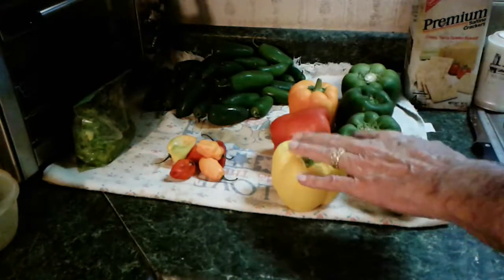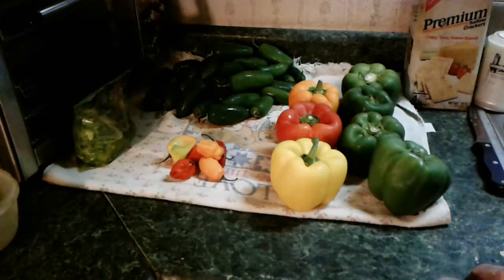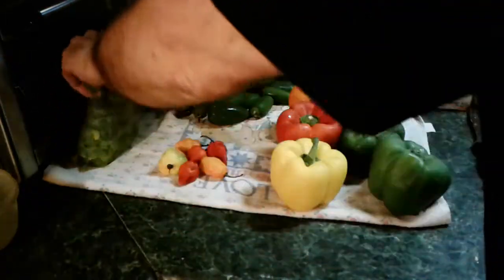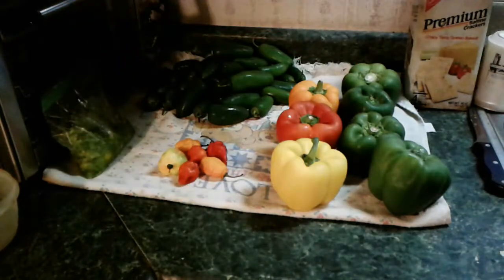We've got a variety of bell peppers — these are going to be the sweet peppers in this concoction. I've got a pile of jalapenos; probably will not use all of them, but I'll use whatever I can. And for a little bit of spiciness, I added a few habaneros. I've also got this one bag of bell peppers that have already been crunched up — that's from the last batch that I made. My jars are in the water bath canner coming up to a boil to sterilize them. Now I need to take these peppers apart, remove the seeds, and get them chopped up and ready to go. So let me cut this off and I'll get back with you as soon as I've got everything ready to go.